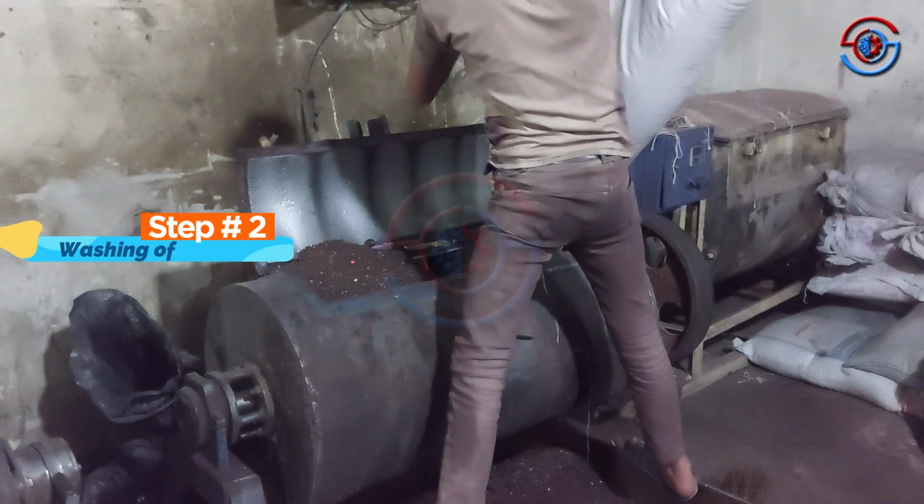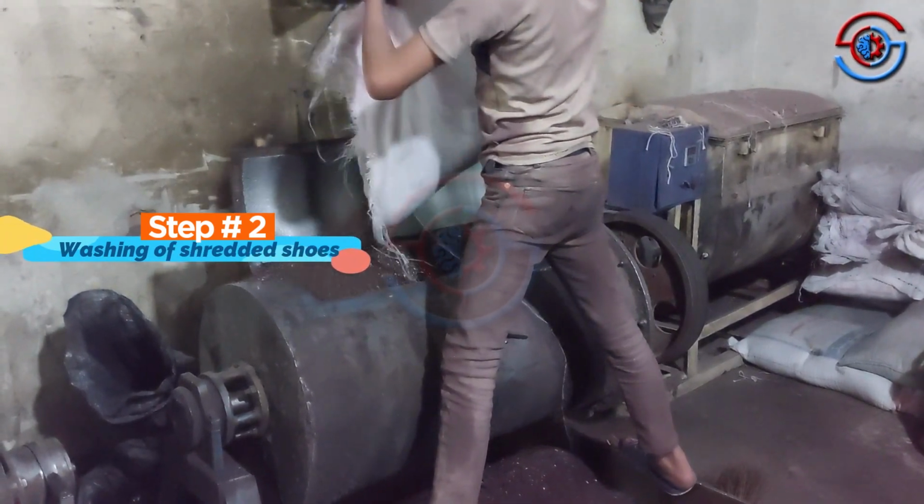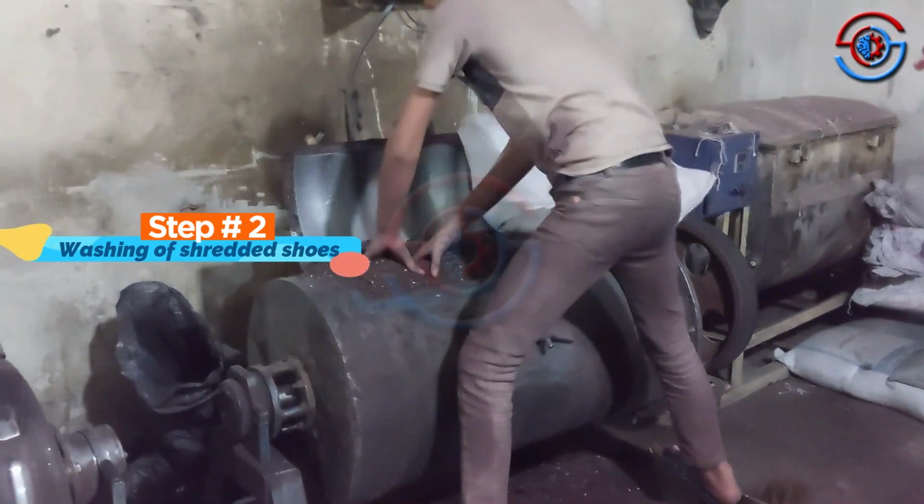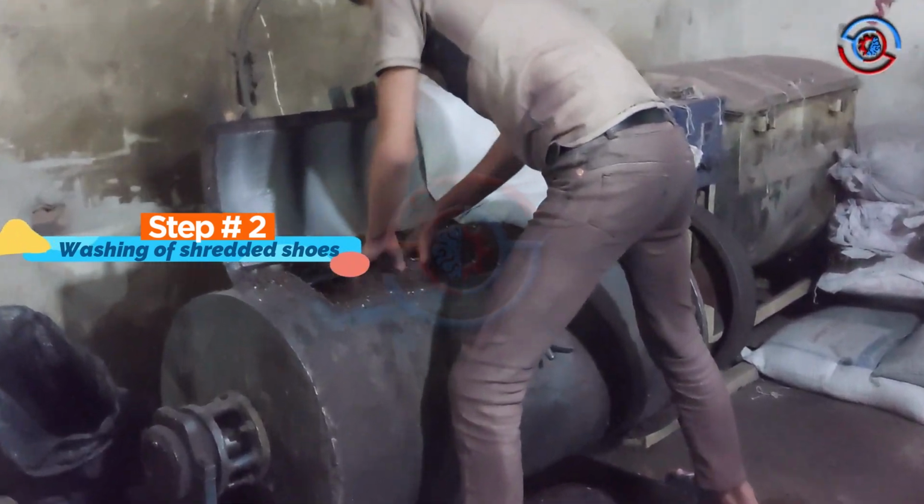Next, we move to the washing and cleaning stage. Equipment like high-pressure washers and ultrasonic cleaners ensure that every fragment is spotless and ready for transformation.